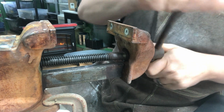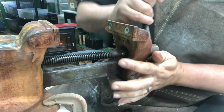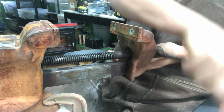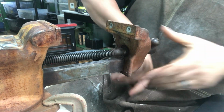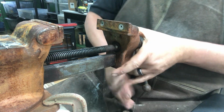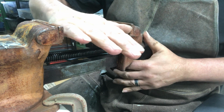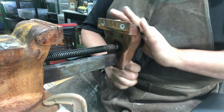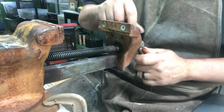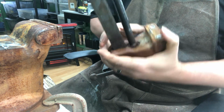So I think I have a bunch of the shop figured out as to how I'm gonna have everything set up in its final destination. I still have my kiln to paint. Man, this thing opens a long ways. It's probably 6 inches. Okay, there we go. So, that's the end of the screw. This should pull out now.